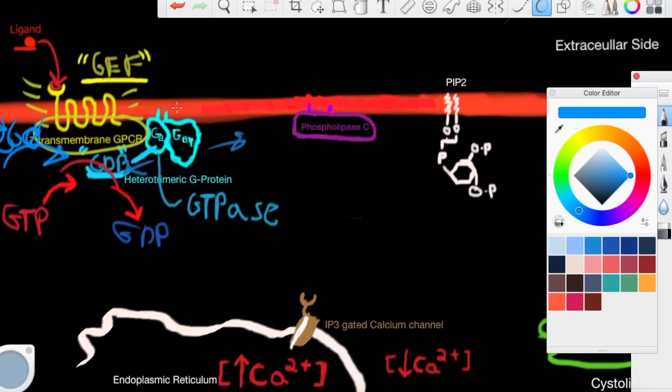I don't know if I mentioned this, but I'll mention it again if I didn't. The G proteins are actually associated on the cytosolic side of the plasma membrane through lipid anchors. So whenever they move, it's going to be lateral diffusion only. They're not going to pop out anywhere and go to the nucleus or somewhere. They're just going to stay on that cytosolic plasma membrane because of lipid anchors. I'm just going to draw a line here. So let's move on to the next slide.